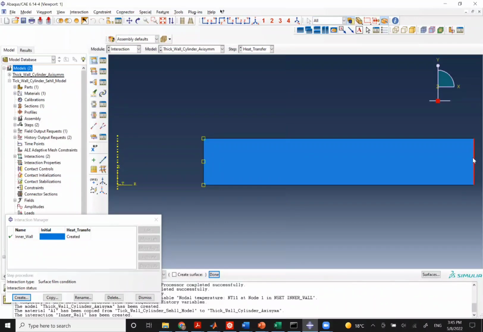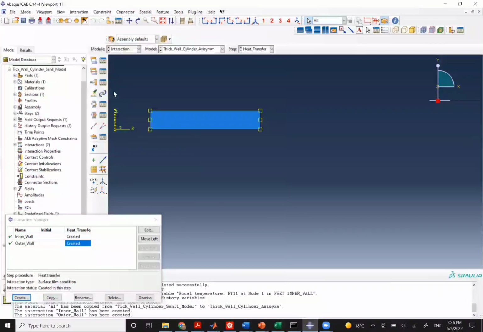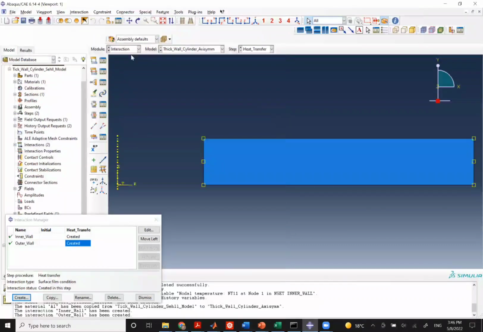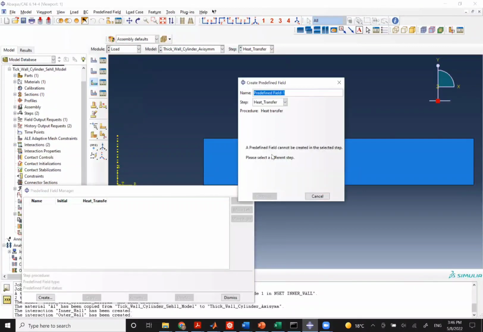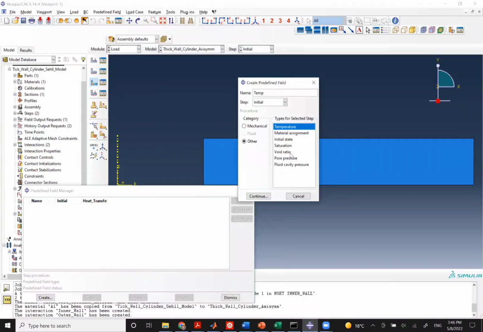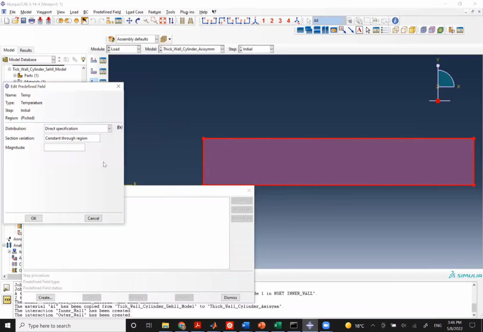Let's choose this one here, enter. And that's 600 and 1000. And let's go to load. We have the initial condition, which is initial temperature at 10 degrees Celsius. Okay, so 10.